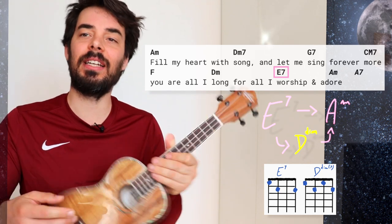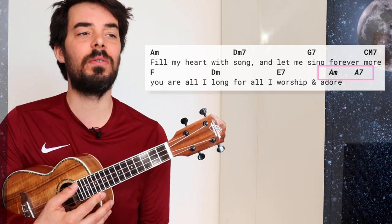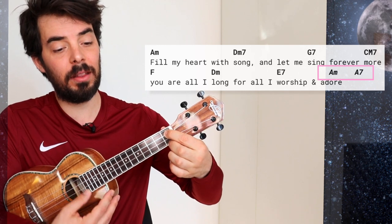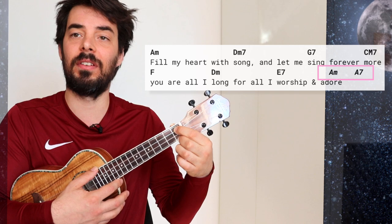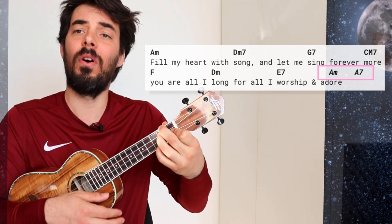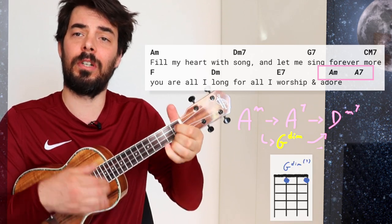A7. But actually, at the end of the line here, we don't have to move with an A7. What if we use an A7 with the minor ninth here, which actually is played like a diminished 7, G diminished 7. Let's see how that sounds. You are all I long for, all I worship and adore.